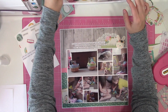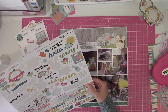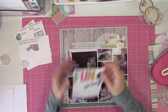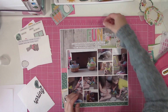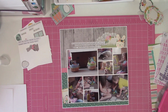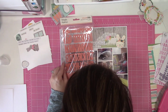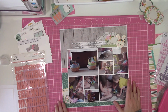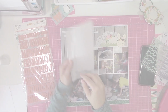So for me, things like a large photo collage, strips of paper broken up like a wallpaper in the background, having my white pattern paper frame the layout, a cluster grounded to one area of the collage, putting my title and my journaling together. Those are just the kinds of things that work for me. And because I know that I will be happy with the end result if I follow through with those, then I go with that.